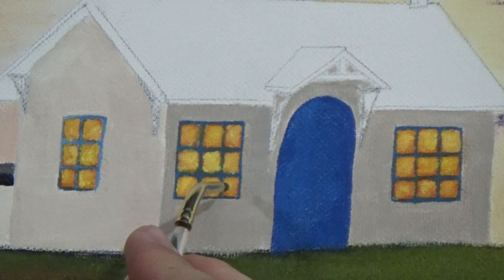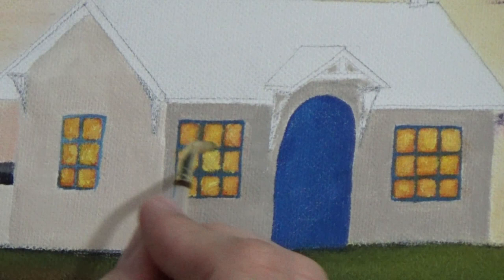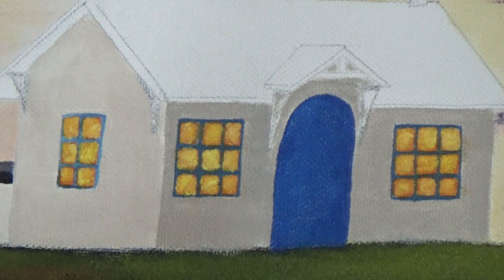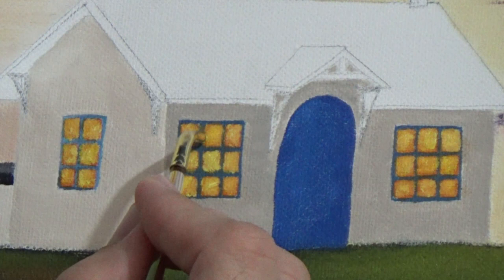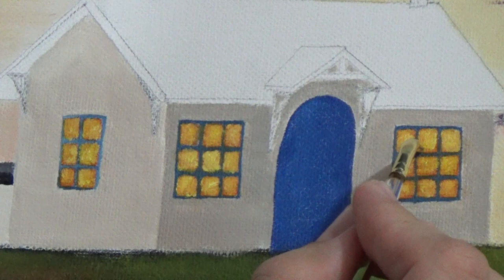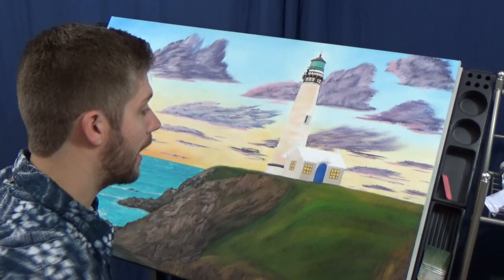And so after completing this lovely step, we're going to let this paint dry that we're putting on right now. And then I'm going to take titanium white only, and we'll put a little bit over each window, kind of graze over it, and it'll give us a little bit brighter lights coming through the windows. It'll look marvelous and majestic. All right. Looks like our house is coming to life. Let's put a roof on it now.